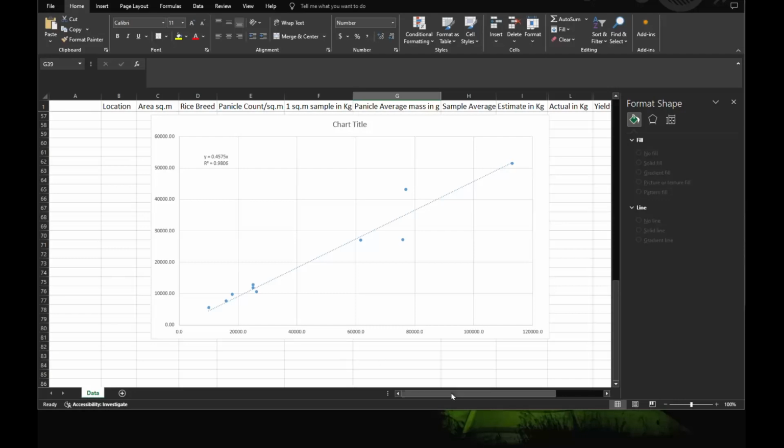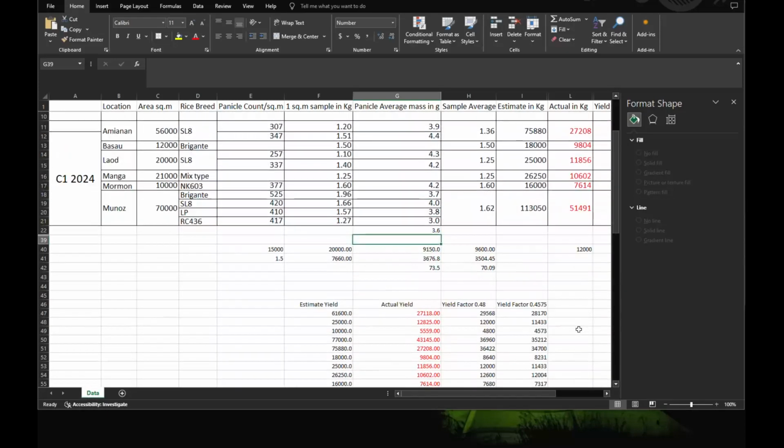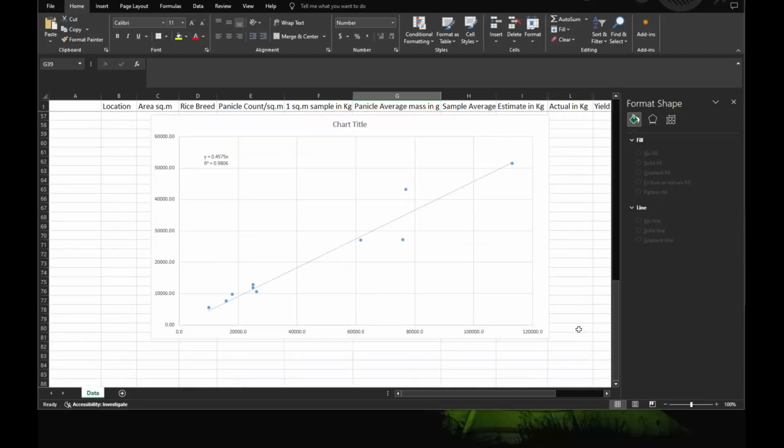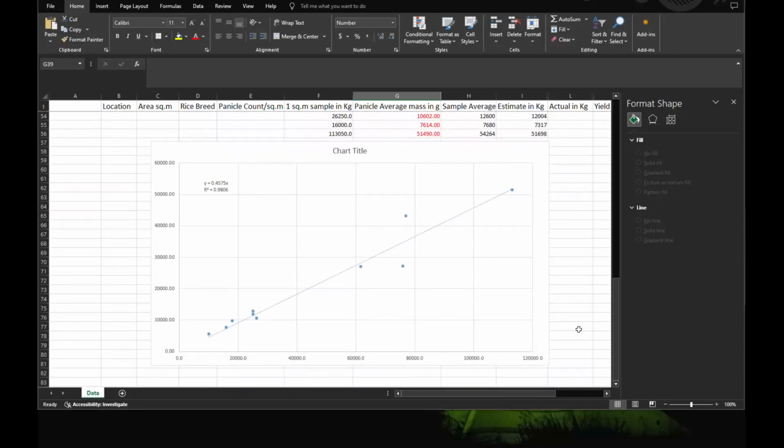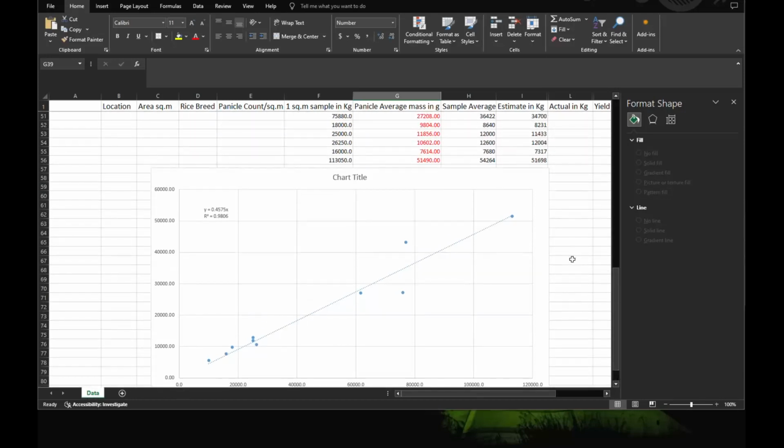Why? That's what I asked myself in second crop 2023. Why? I didn't have enough data. So now I have lots of data that would help me determine the trend. The yield factor could improve, it could be higher, like 0.5. I doubt that it would go to 0.6. It could be from 0.3 to 0.58, something like that. I don't think it'll even get to 0.6.